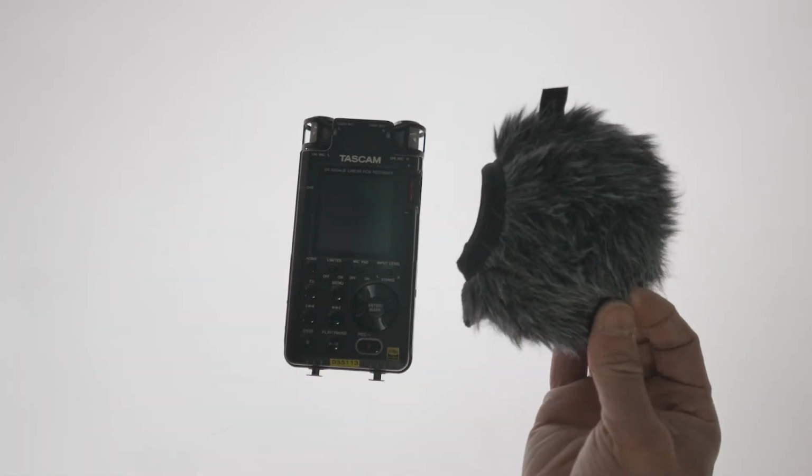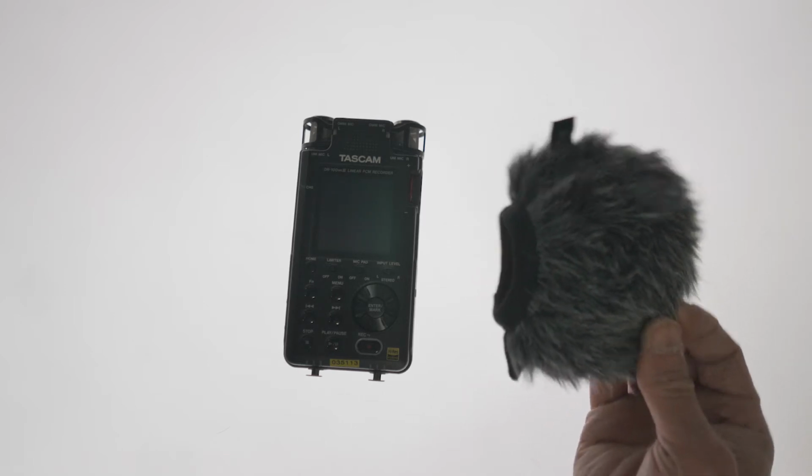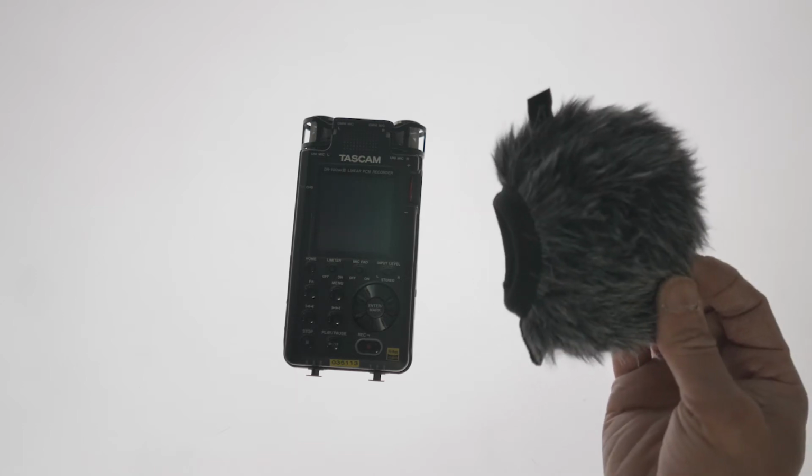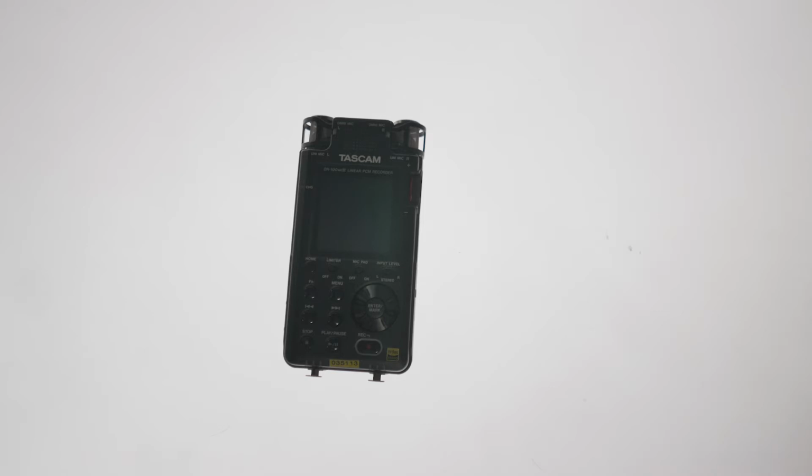and a dead cat windjammer. Okay, so if you're outside and there's any hint of a breeze, attach that to the top there and it'll help to minimize or eliminate any wind noise that you might be hearing with your headphones. Okay, put that to one side.